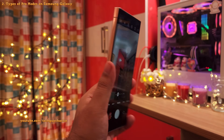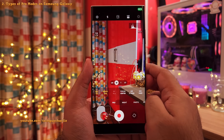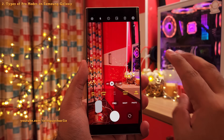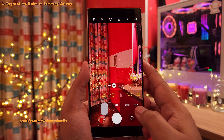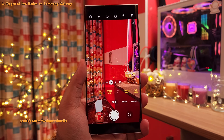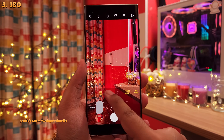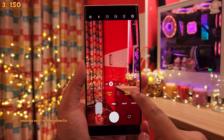So let me explain how the Pro mode works on a Samsung Galaxy. Samsung phones have two manual modes: Pro Video for videos and Pro for photos. The functionality is pretty much identical — both of them let you have full manual control over the camera. We will start with the Pro mode that is for photos. This mode will give you full control over the camera's ISO level, shutter speed, exposure value, focus system, and the white balance.